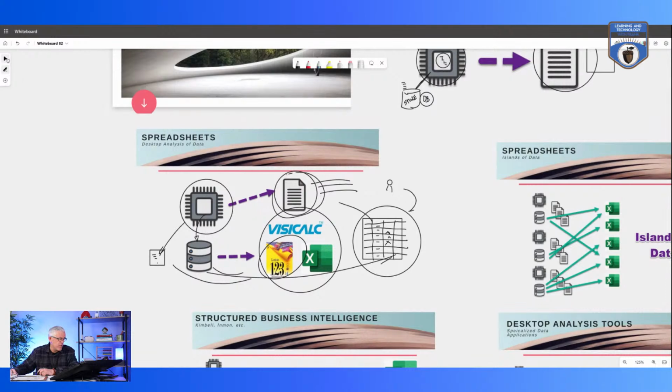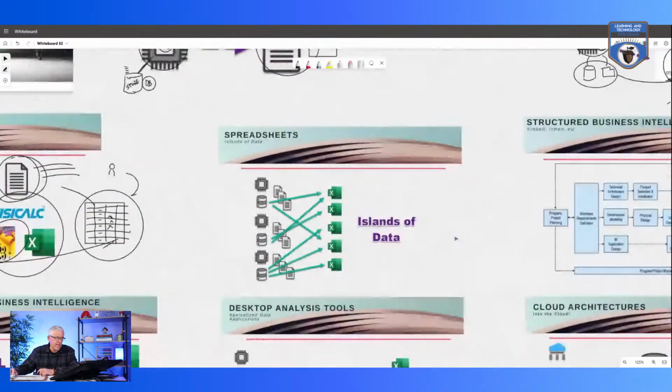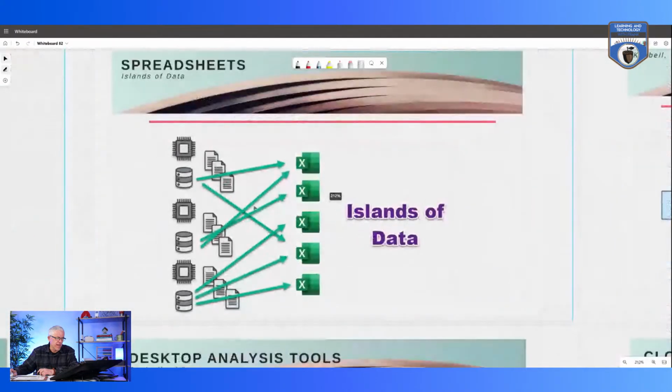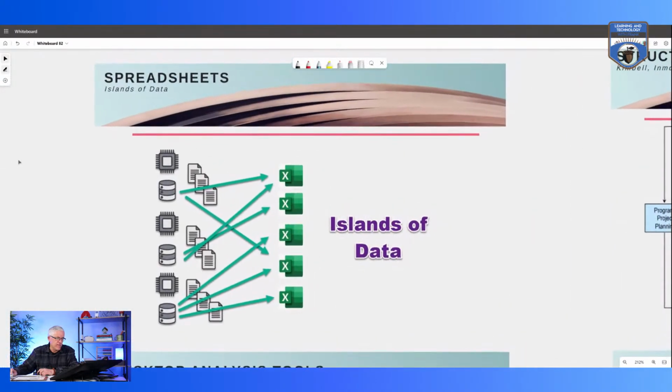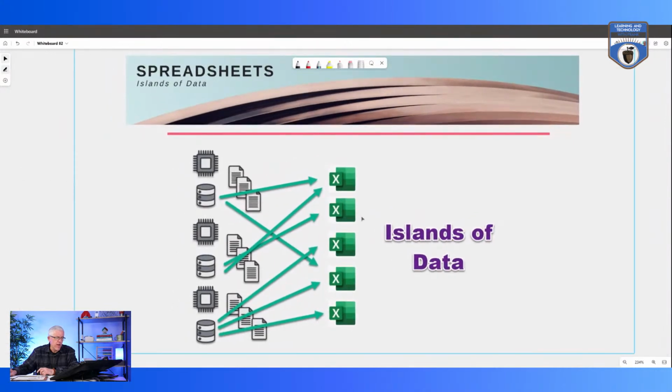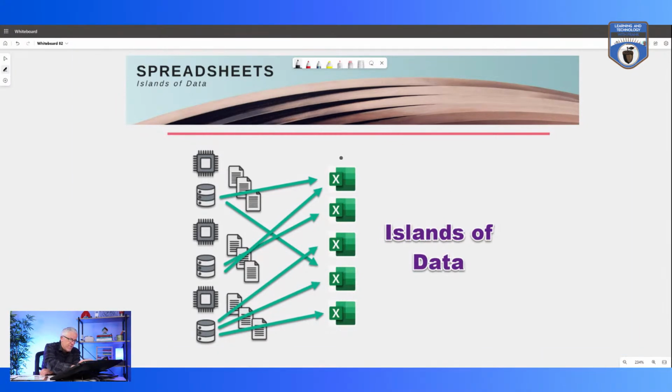And the challenge that we had with the world of spreadsheets is it did lead to a whole bunch of different islands of data. In this diagram here, I'm just showing you Excel. Sometimes the term is Excel hell, because now all of a sudden I had all of these different islands of data, and we had different owners of the different Excel spreadsheets, and a lot of times those owners would act as gatekeepers into the information that I wanted from these systems.